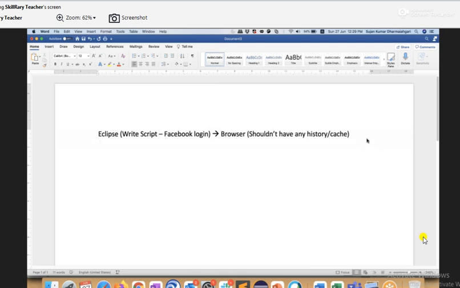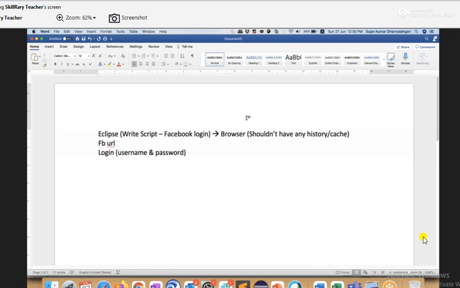When you run, the Facebook URL is hit, and then it logs in with the username and password that you gave. Your script will be successful for the first time.